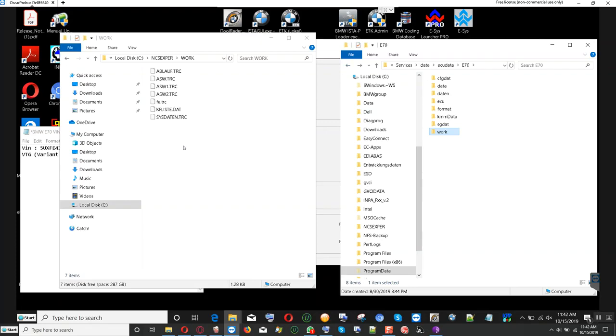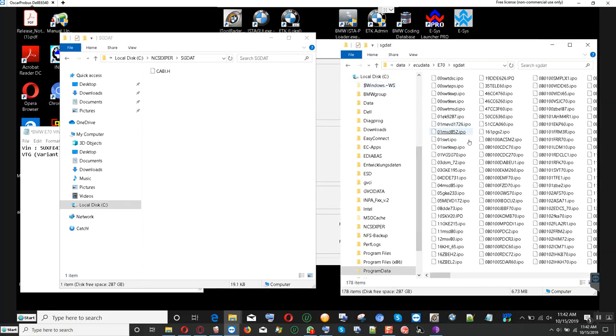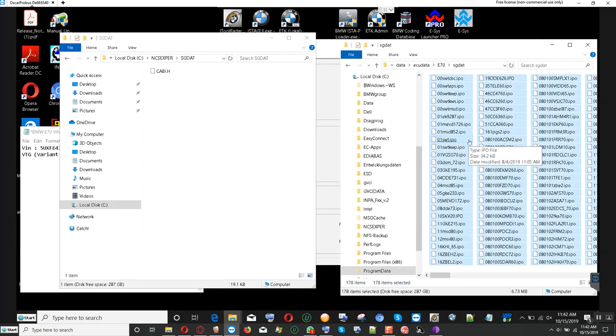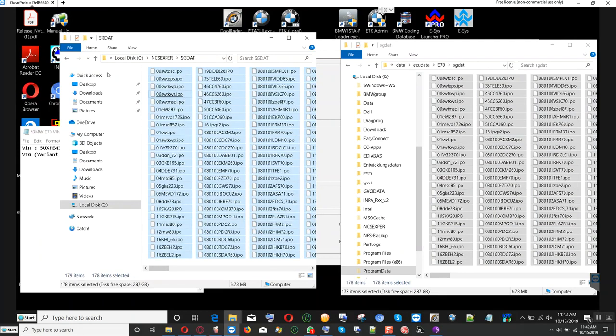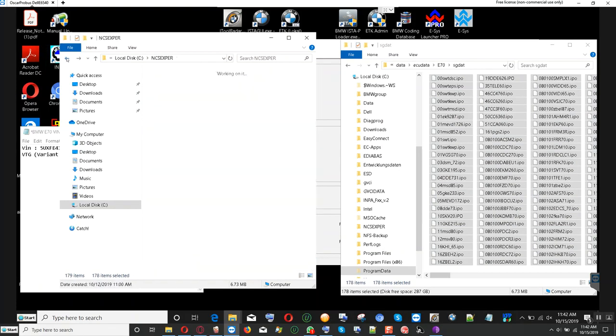Oh yeah, there's another file that's supposed to be here. We can also copy these sg.files here, and we can go here. The copy is the same thing. Copy, Control C, and then Control V, paste. The sg.files, and all of them are copied over.